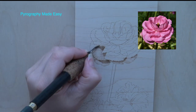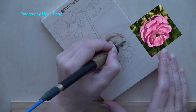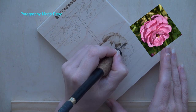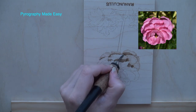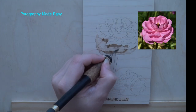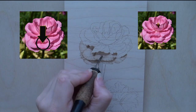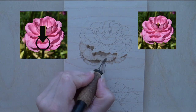Periodically assess your art by comparing it with the reference photo. I wanted a little more contrast between the two petals, so I burned a dark line along the seam where the two petals touch. New petal, same beginning: start by burning in the shadows, then fill in the rest of the petal with tan hued lines to give it color. Re-burn along the outer edge to make the petal look like it's curving downward. This petal doesn't really have any ruffles on it, but if you want some feel free to add a few. Burn in the shadows on the next petal, then give the rest of the petal color to a tan hue. Lastly burn the ruffles — start each ruffle by placing the pen tip on the outer edge of the petal and pull it towards the center of the flower. This petal has a little depression in the center, so burn over that to darken it up and give the illusion of that depression.